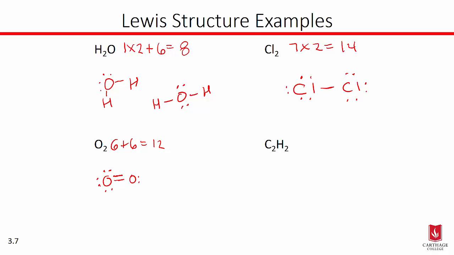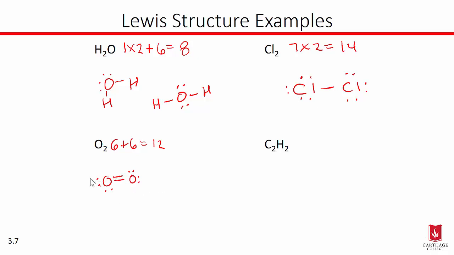So I'm going to go back to what I had before. I'm going to get rid of this second pair and put it back around the oxygen atom on the right. And now I'm going to take one of the electron pairs from the oxygen atom on the left. So let's remove that pair, and I'm going to make that a second bond here. Double-checking again, I've got 12 electrons total: 2, 4, 6, 8, 10, 12. 12 total, so that's good.